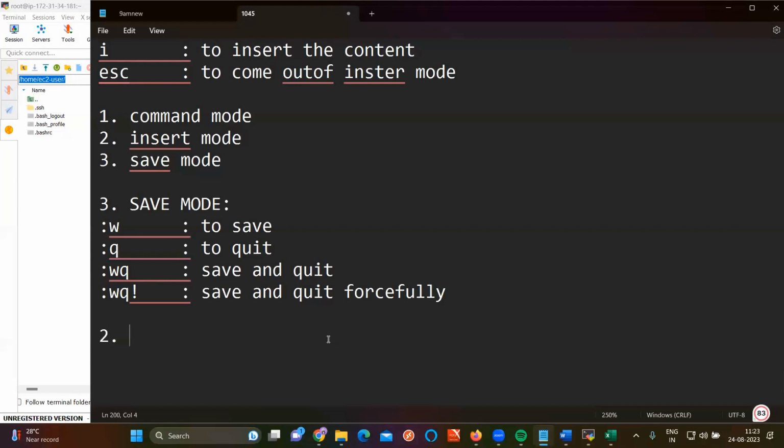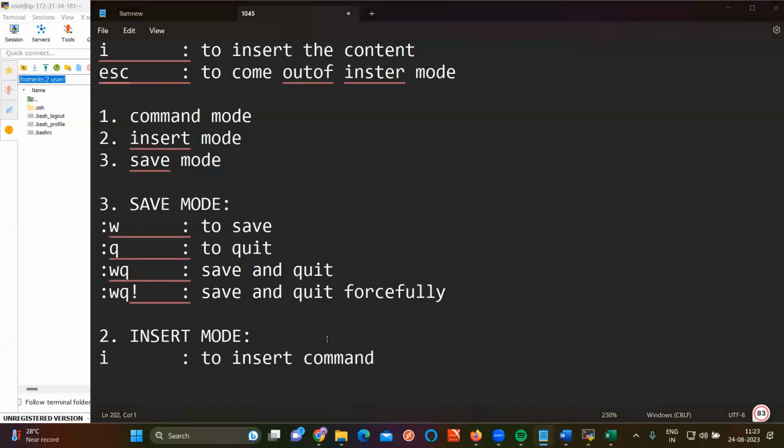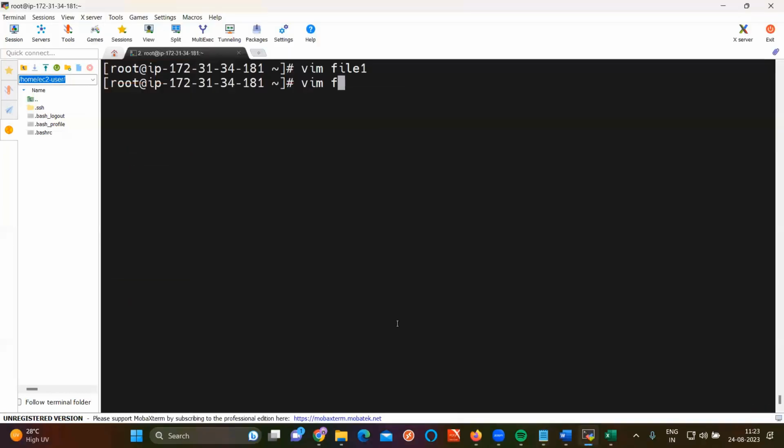Coming to the second mode, I'm going to talk about insert mode. Insert mode is very easy. Here you are going to learn some shortcuts. Already you know one thing. What is the command to go to insert? Open the file, VIM file1.